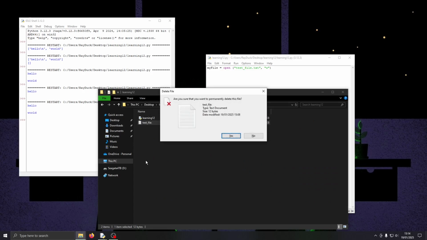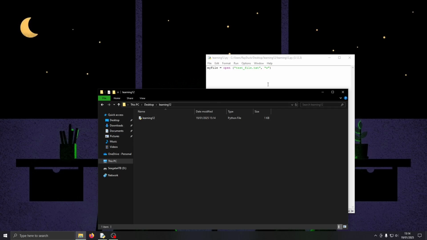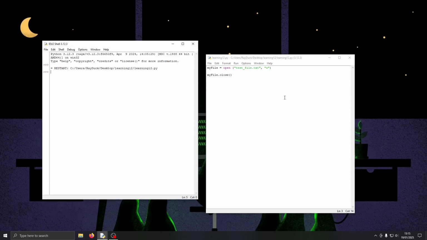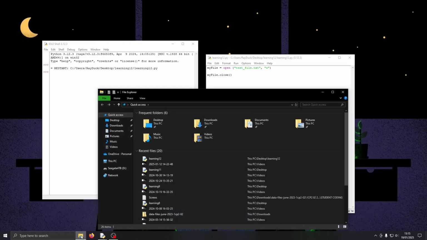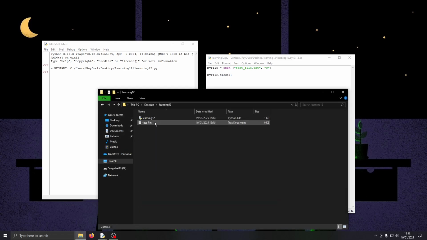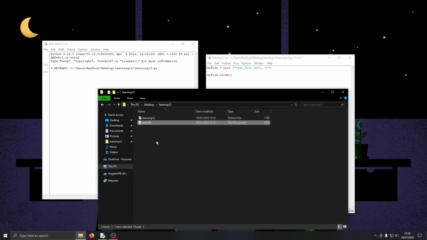So yeah, I'll just delete this file. Okay, it's open. As you can see, it was open in Python, so it was fighting me. If I run this and put a file.close at the end, and then run this file, you can see that it hasn't printed anything simply because we haven't told it to. And if we go in here and have a look, this file is now here, but it's empty. We haven't put anything here.